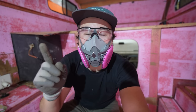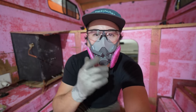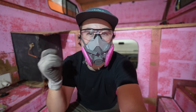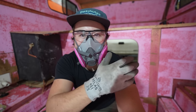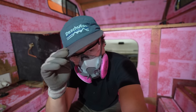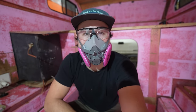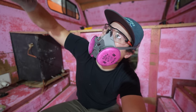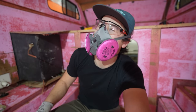This stuff is just an absolute nightmare to take off because it's not coming off clean in full pieces. Part of it is getting stuck behind, kind of like when you peel off a sticker and the residue still wants to stick to the surface that you're taking off. It's a similar concept. I'm tearing off the wood panels, but part of the panels are staying stuck to the surface. I don't know if that made sense, but it's really annoying.